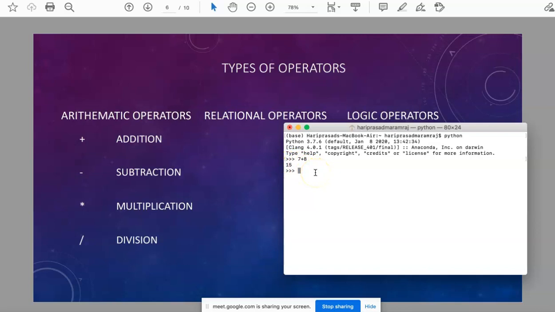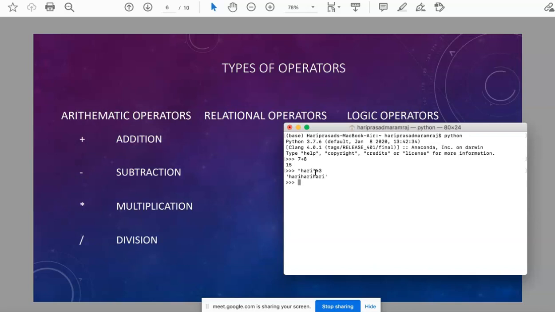But if I use a string, which is any name or any set of letters, strings like Hari is a string. Whenever it is a string, I'm using double quotes here. You can also use single quotes. If I say Hari multiplied by 3, the return is this.